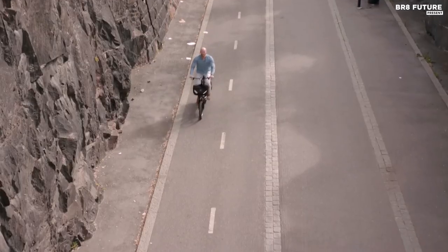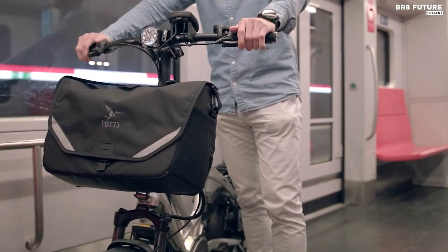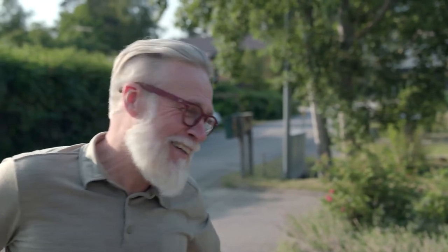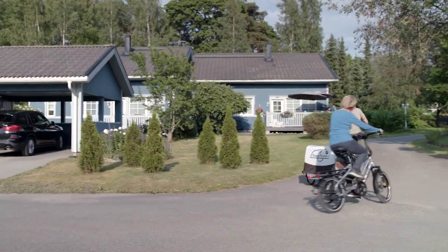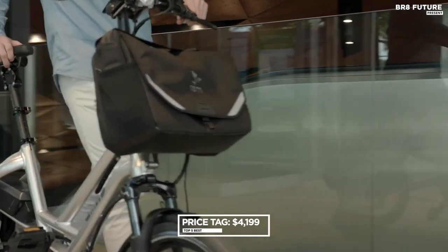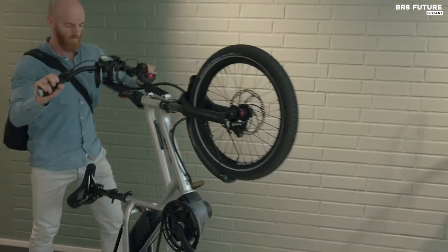What sets the HSD apart is its versatility. It can accommodate riders of all sizes and carry a variety of loads — from children to large bespoke carriers to dog-specific carrying options. Tern sees their bikes as tools, not toys, and the HSD is certainly a powerful tool. The HSD S11 is priced at $4,199, making it a great investment for those in need of a reliable and efficient cargo-carrying electric bike.